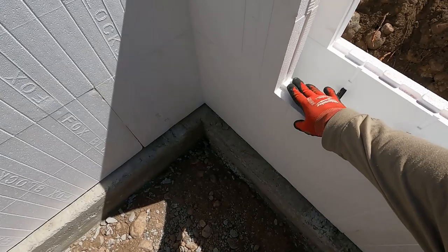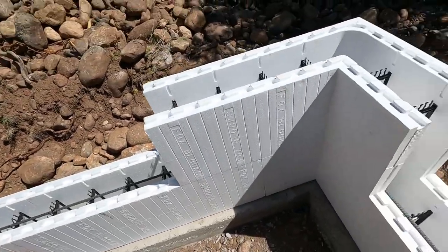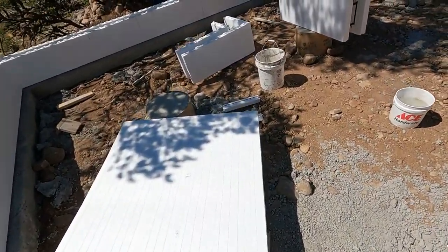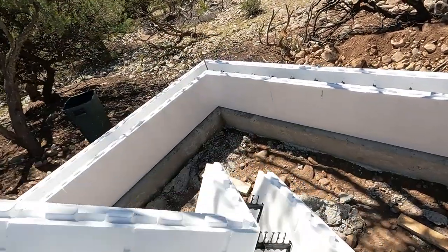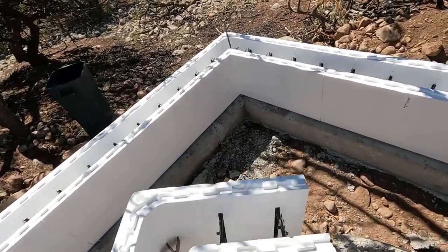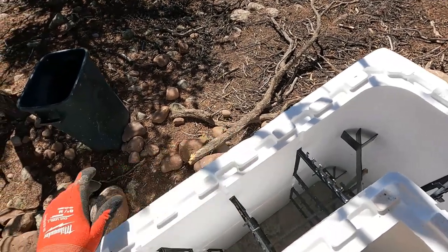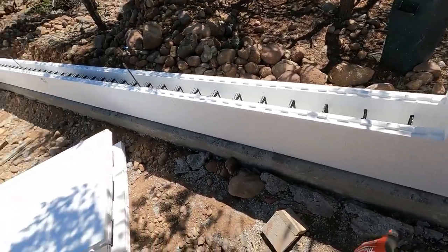So they stick together just kind of like Lego pieces. That seam does line up with that one, so we're good. Now we can start on that corner and move it over. Yeah, just like laying bricks. So move this one around, because this side is the long corner. So line up the short corner. And that's together. Now I start laying the blocks out in between.